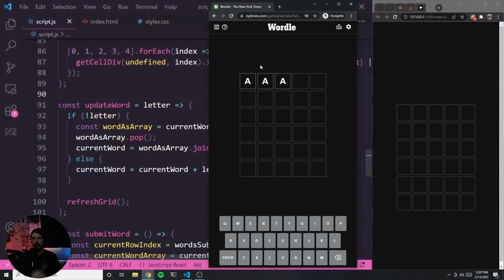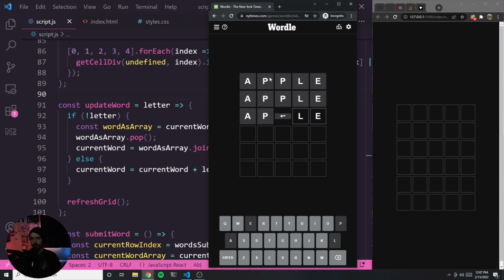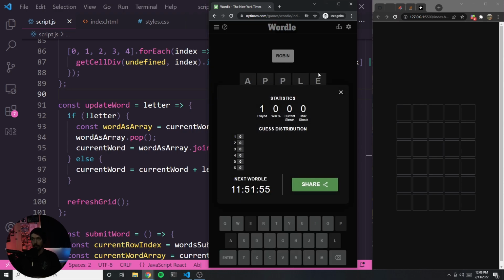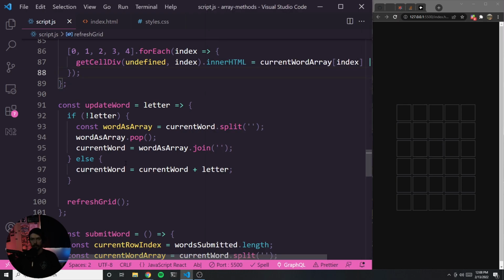So if I go here and I lose. Oops, let's just do Apple like 10 times. Oh, we got to wait. And I may add this animation, we'll see. Depends on how I feel when I get done here. And okay, so what happens when you lose is it shows the toast permanently with the chosen word. So that's one thing we need to quickly add.